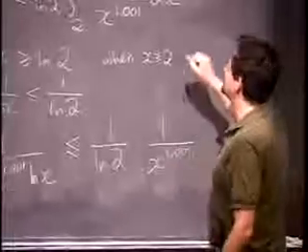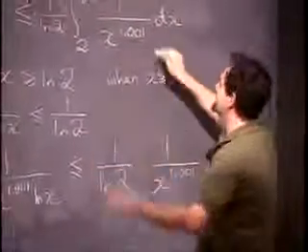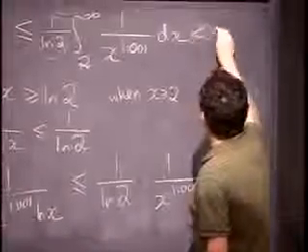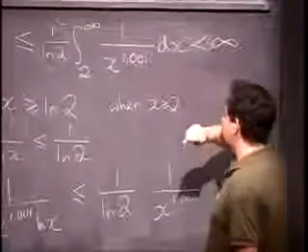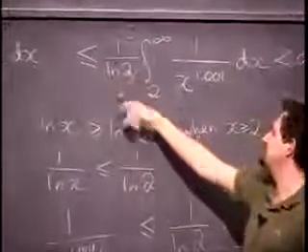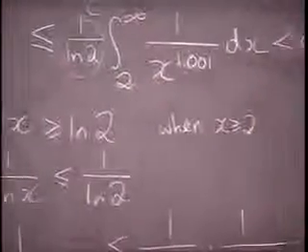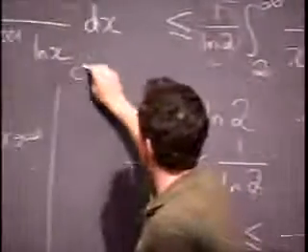Well, anyway, so the point is that it doesn't really matter. You can always stick a constant out of anything like this, and it doesn't affect the answer. In this case, it's not quite true without the constant. This number is about 1 over 0.7. It's a little bit bigger than 1. And so this is true. Therefore, this converges by comparison again.